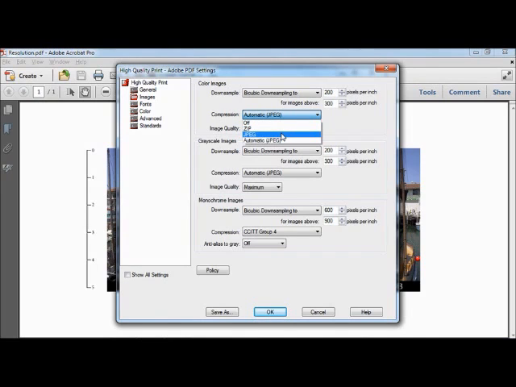JPEG is an example of lossy compression. You can select the amount of overall compression applied to the images within the file. The more compression you apply, the smaller the PDF file becomes, but the more likely you will be damaging the quality of the image. For output to laser printers, you can probably use medium to high quality settings and achieve satisfactory results.